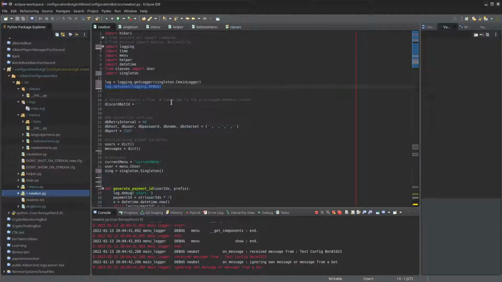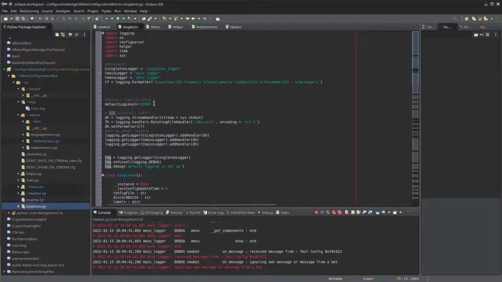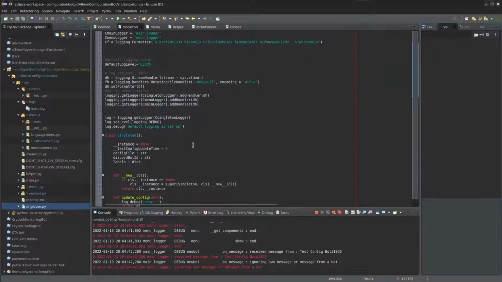So to do that, I think I'll just remove this and move it to the singleton, since it does it here. So it creates the same data handler that uses the same format that adds to all of the loggers.